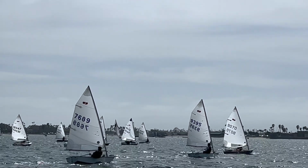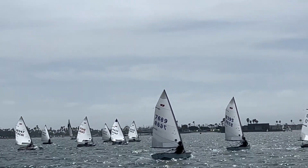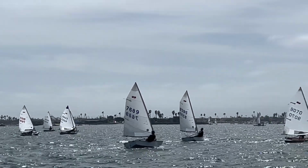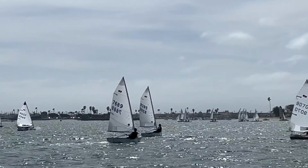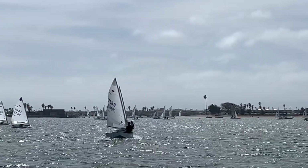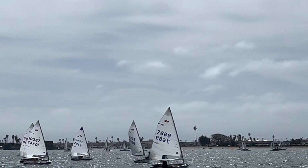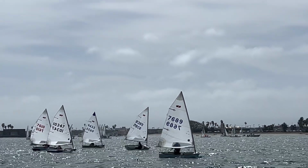Feathering is squeezing the boat into the wind just enough to release the pressure off the leeward just a little bit. These are feathering boats. Once you're hiking like 85%, you let the boat ride on the high mode. If you go into foot mode in this, you just overload the leeward and it stalls.